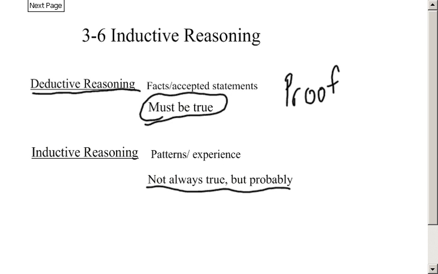Now, if we do some patterns mathematically, some examples here of inductive reasoning, we might say, all right, we have a pattern here that we need to figure out with our numbers. And we say 4, 7, 10, 13, 16, blank. Well, we look here and we say, from here to here we added 3. And to go from here to here we added 3. And to go from here to here we added 3. And here we added 3. So I'm going to assume that is going to continue and add 3 and say my next number is 19.